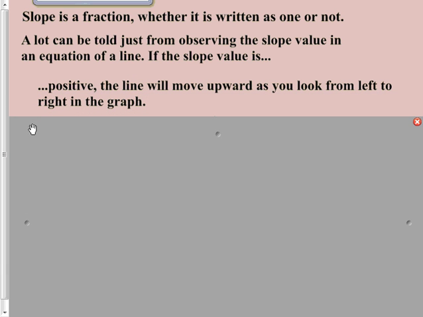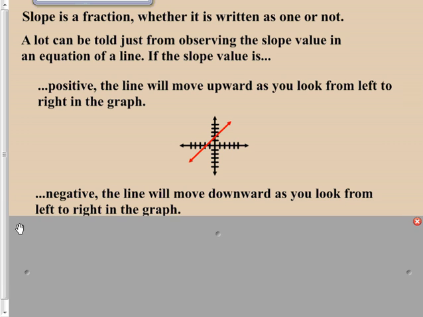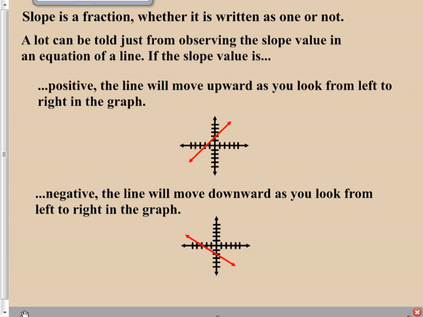If your slope value is a positive number, then this will mean that your line is moving upwards as you look from left to right in the graph. And that's how we read our graphs, from left to right. So a positive value means the graph will climb as you read it from left to right. A positive rise value will cause the graph to go up. And it can also be a negative value, in which case the line will move downward as you read from left to right in the graph. So a negative slope means you have not a climbing graph, but a falling graph. It will drop down as you run left to right.